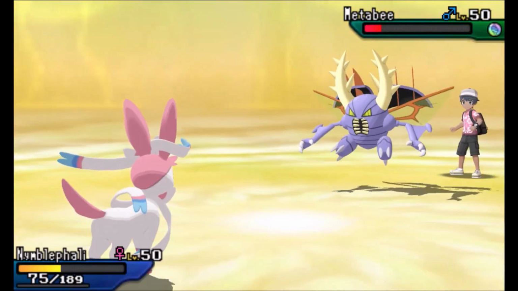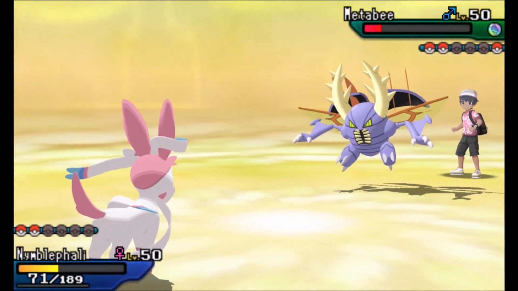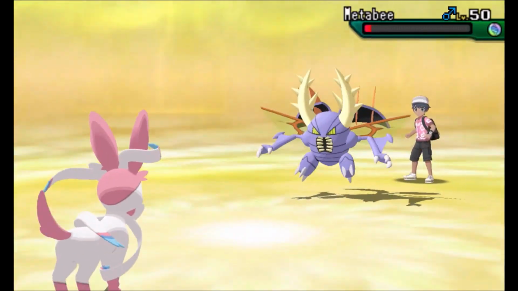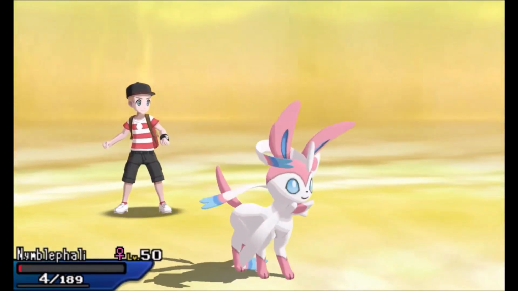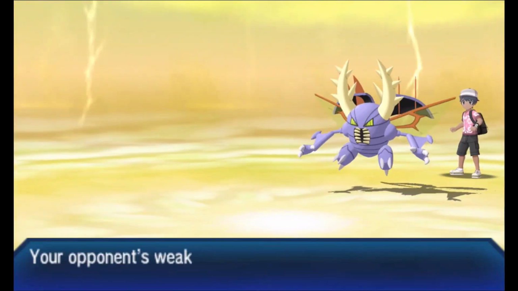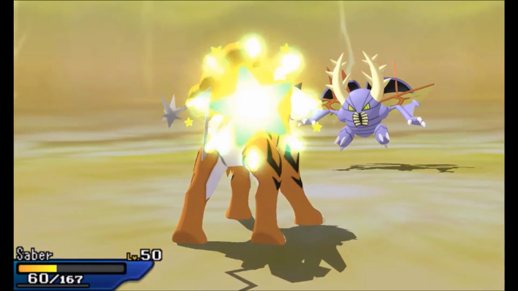And this Pinsir actually survives this max special attack, modest Life Orb Hyper Voice, and now with my Tailwind expired, I go for Quick Attack to try and pick this off, and it survives on just a little sliver again. This time it didn't actually matter, because either way Greninja could have come in and cleaned up with a couple of Waterfalls against my two remaining Mons.